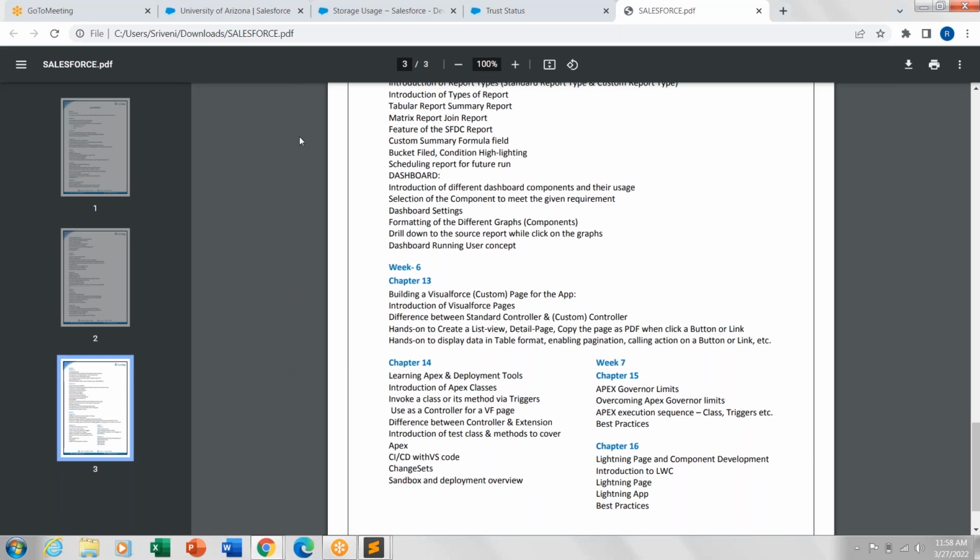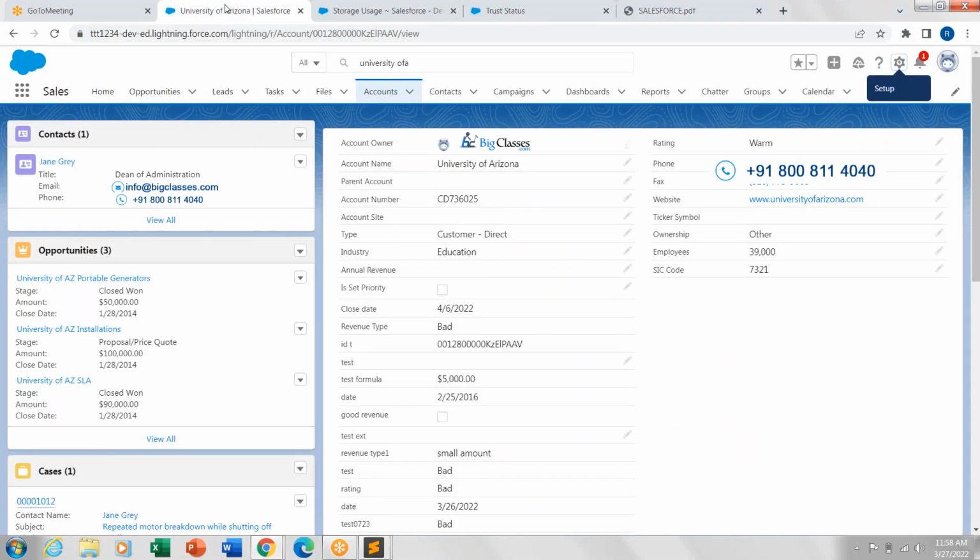So change set is a concept, or is it a feature of Salesforce? Yes. Okay. Force.com. Change set comes out of the box, and it helps you deploy from one org to the other. I have some paid versions of orgs available, so when I give you a demo, I can use them to show you how your sandbox works and how your change sets work. You will not have those features in your free edition, so I can demo them with my other orgs. Okay, thank you.